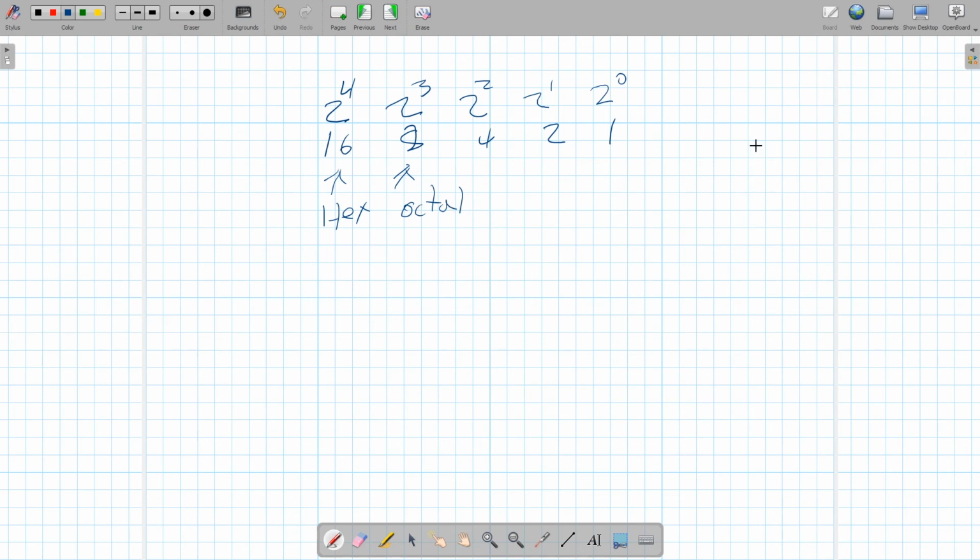So if we had a base 4 system, 0, 1, 2, and 3 would be our digits. So if we had a base 4 number like 1, 3, 2, each digit would map into 2 bits. So this 2 would be 1, 0. This 3 would be 1, 1. And this 1 would be 0, 1. You see, it's a base 4 system. It does, in fact, map directly to bits. 3 is the highest possible number, and it completely fills 2 bits. So these map directly into binary, and that system turned into binary is that.